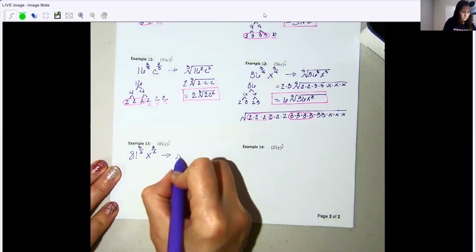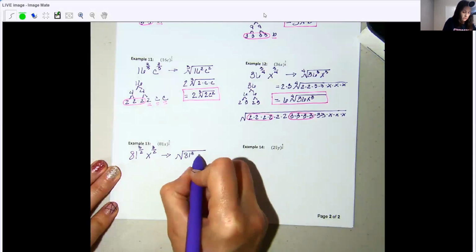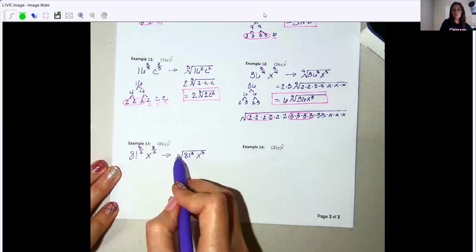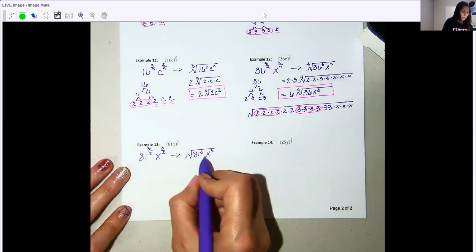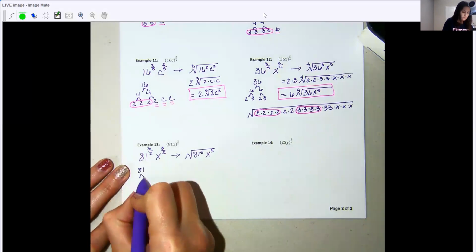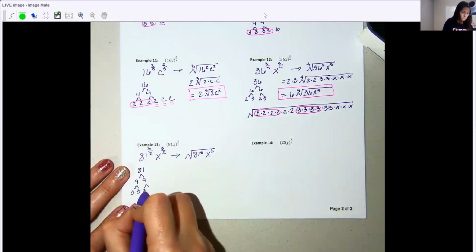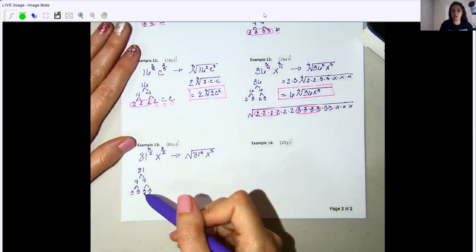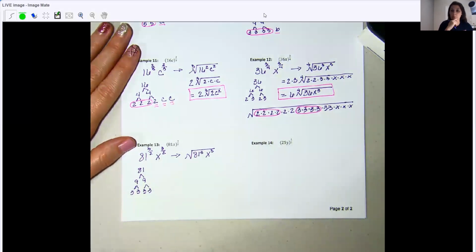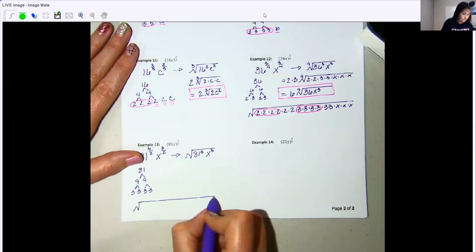Okay, so 81 cubed and x cubed. Now, remember, I'm not going to put my 2 there because I don't need to. We assume it's there. Okay, so now I'm going to factor out my 81. And I have 4 3s after factoring it out one time. That means I'm going to have a total of 12 3s. And so I'm going to write this down here.